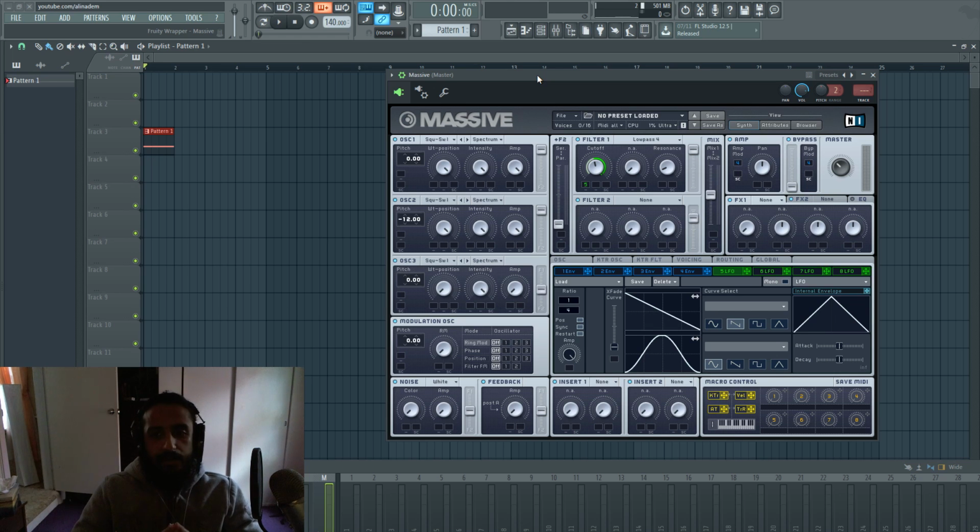Comment below, guys. Let me know, how do you use LFOs? I do use them anywhere from like the wavetable to low pass and different filters, but also for panning. You could get creative with it and start panning left to right, create different modulations. And that's why I love Massive and I love plugins like Serum, because you can take these steps to create really something that is yours, something that you own.